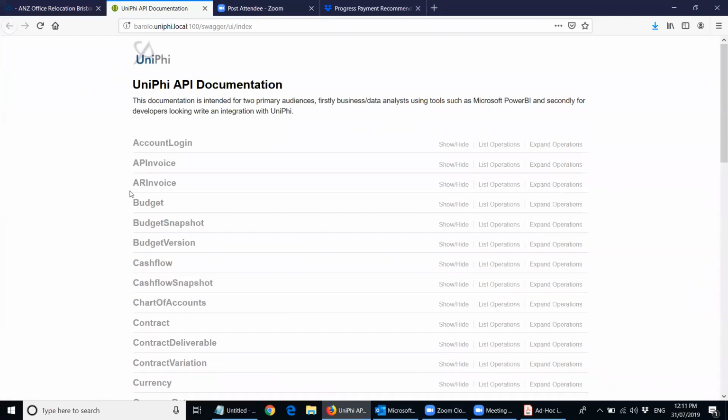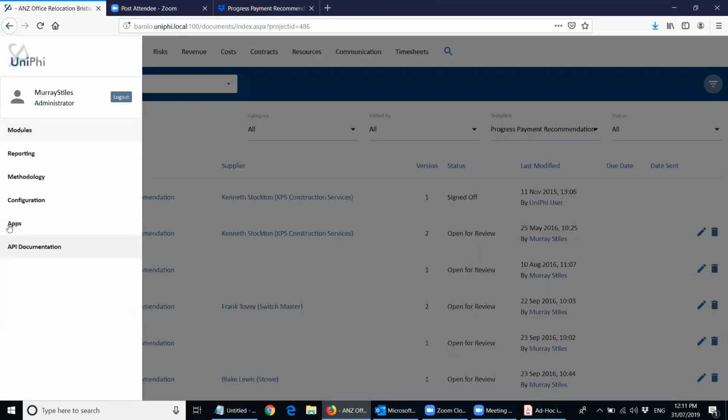So you can use these, and I'll be doing some training sessions throughout September, as well as some webinars in September on how you use these with your Power BI desktop file to generate your new dashboard reports. So there's some extra menu items that are coming in as a result of the UniPhi 15 integrations that we've done.